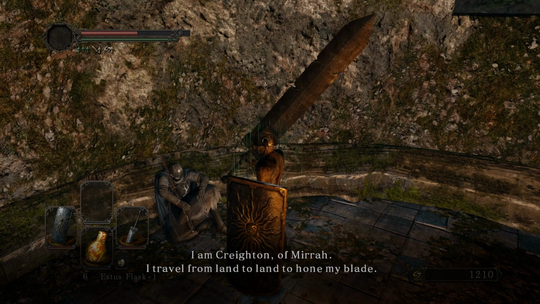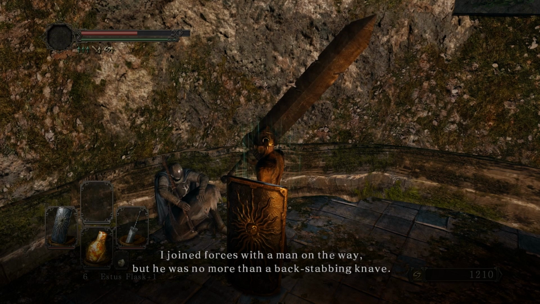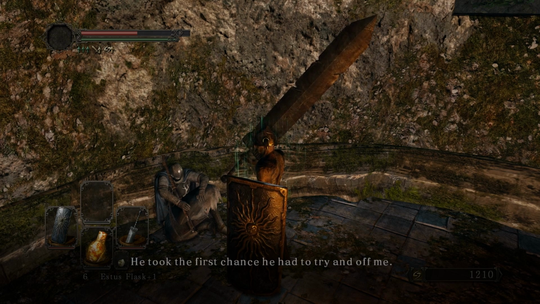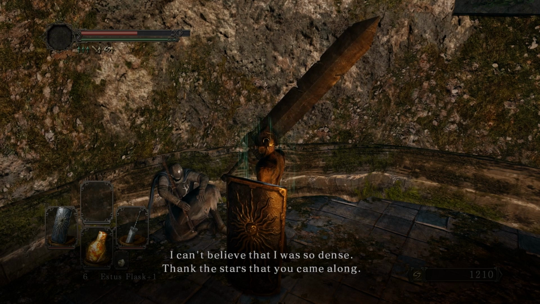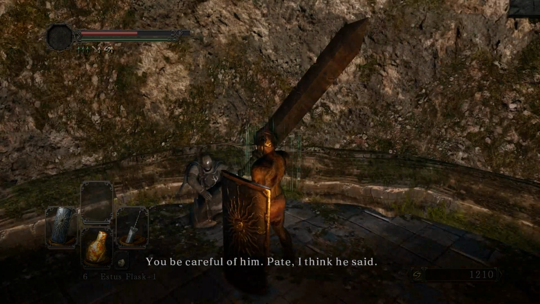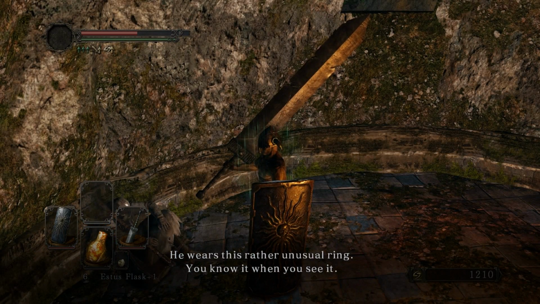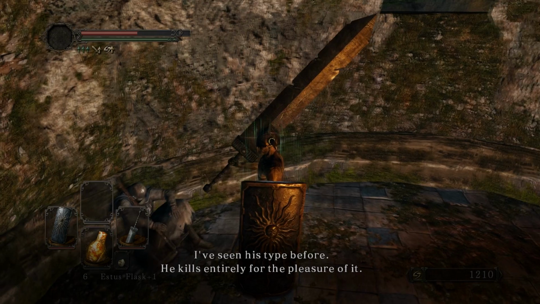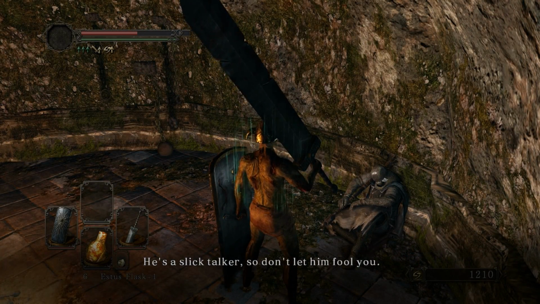You've set me free. Now I can find him. The cheeky prick. He won't know what hit him. I am Creighton of Mirror. I travel from land to land to hone my blade. You don't say. I've heard this land was full of danger. I thought it would suit me perfectly. I joined forces with a man on the way. He was no more than a backstabbing knave. He took the first chance he had to try and off me. I decided to set a trap for him here. But then I got trapped myself. I can't believe that I was so dense. Thank the stars that you came along. You be careful of him. Pate, I think he said. Pite. He wears this rather unusual ring. You'll know it when you see it. I've seen his type before. He kills entirely for the pleasure of it. I'm sure I won't be his last victim. He's a slick talker. So don't let him fool you.